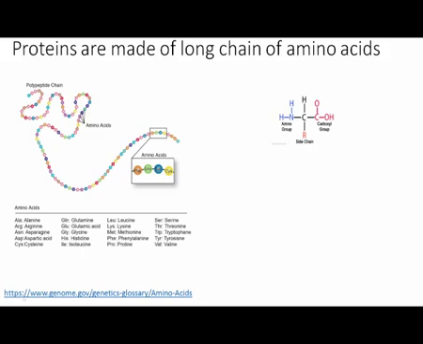So, let us go back. As I said just now, the proteins are made up of long chains of amino acids, and I have just now told you how an amino acid looks like. The R chains do vary, and depending on that you have these different types of amino acids. Now, let us say there are two amino acids coming next to each other. So, let us imagine a position here. So, this is one amino acid, and the next one, which is the next amino acid, or maybe any other amino acid at the center. Let us say this is phenylalanine and this is leucine.